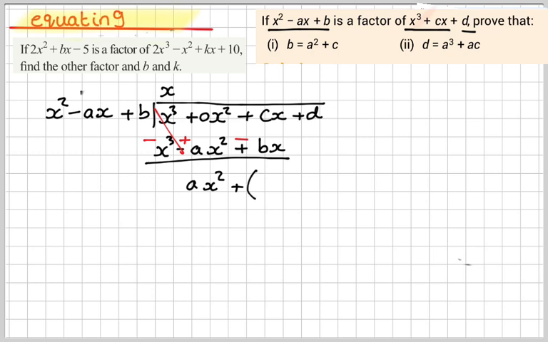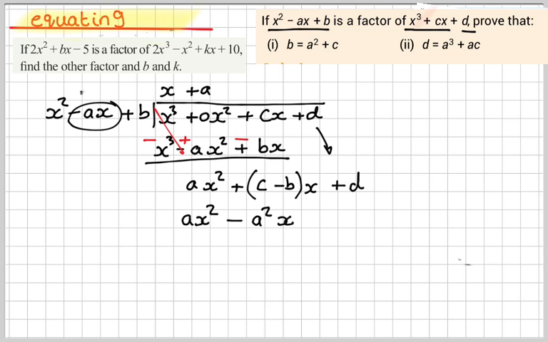So we do a similar enough thing to the last question. It'll be c minus b. That will be the x. And again, that is factorised. I'm factorising the x out of it. Next, we bring down the d component and we continue. So I need an ax squared and I'm starting with an x squared. So if I times everything by a positive a, that should do it for me. So it's an ax squared minus ax times a, so minus a squared x. And then it is b times a, so it's ab or ba.